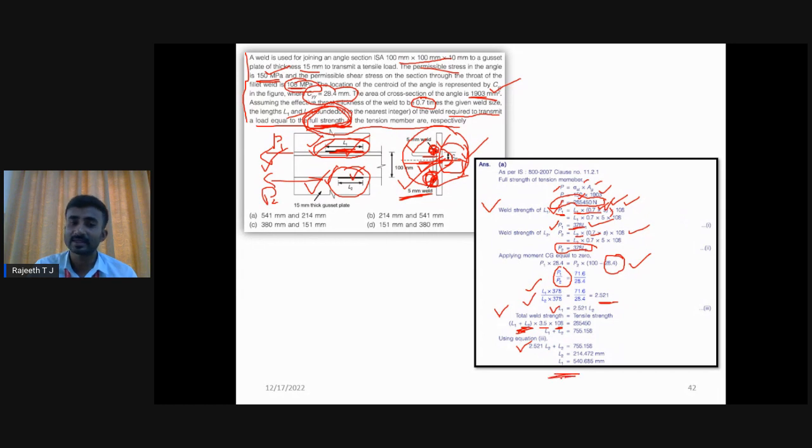This is last year's examination problem, a 2 marks question. To read the problem itself you would take 3 to 4 minutes. If you know the concept, writing the free body diagram is also directly given. The concept we need to use here is that the CG of the angle sections must coincide with the CG of the welded connection. Here, indirectly, we need to calculate the load carried by the member. They have not given the load directly. We should calculate the full strength of the member, and for that full strength we should design the weld. This is what they asked in the previous year for 2 marks.